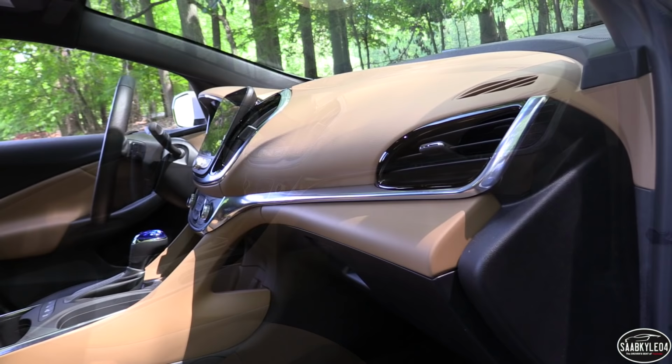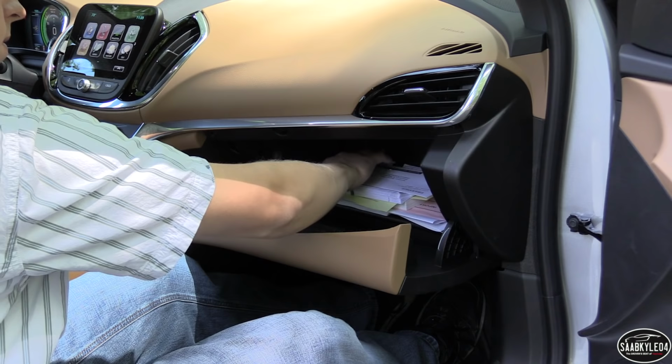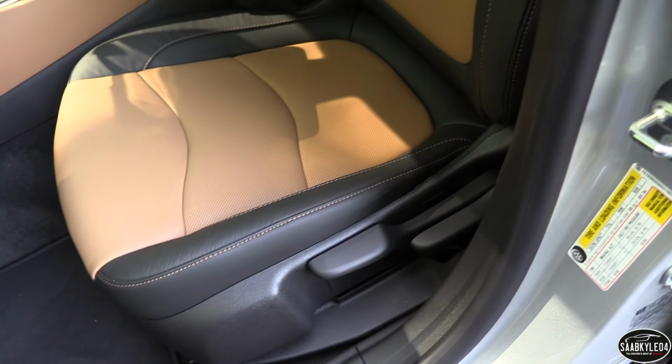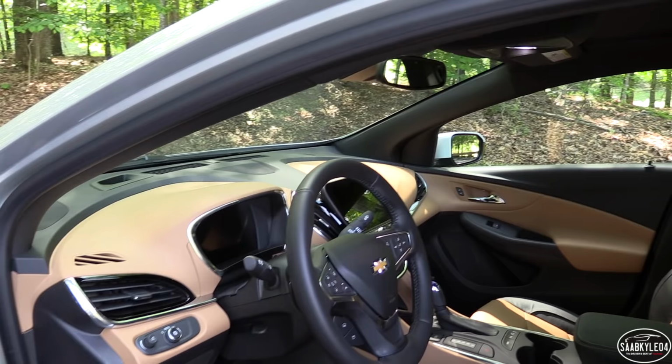There's a surprising amount of storage located throughout the interior, including good-sized storage pockets on the doors. The glove box is damped, it's not locking, but it does offer a good amount of space itself. With the Premier trim, you get standard heated front seats and heated rear seats. We'll talk about the backseat environment a little bit more later in the video. The seat belts are not adjustable, but the headrests are. You also have LED interior illumination.